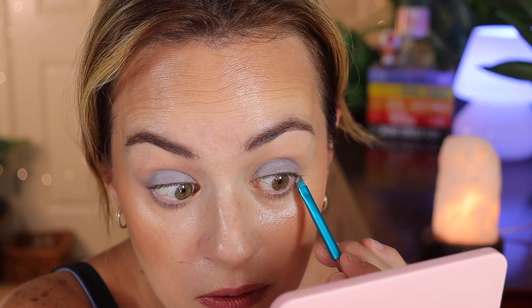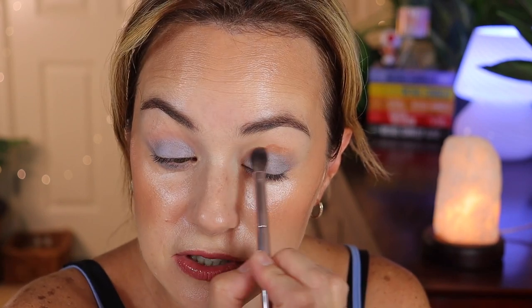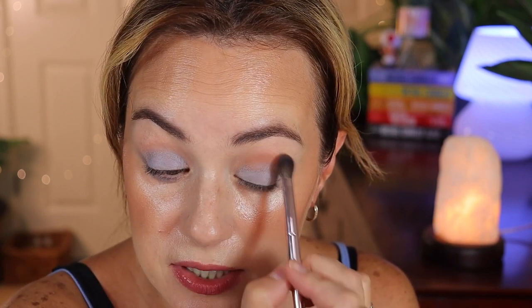This looks so nice. You can also use this if you don't want to use it as an all-over-the-eye look — you can use it just underneath the lash line to give you that little nice soft purple grayish type of color. Now I'm going to use the Pat McGrath — it's like a soft brown shade — to create a nice transition and blend it up here. For that I'm going to use a Natasha Denona mini brush that came in one of her palettes to create this transition. I love this brush; I wish it was a tiny bit bigger.